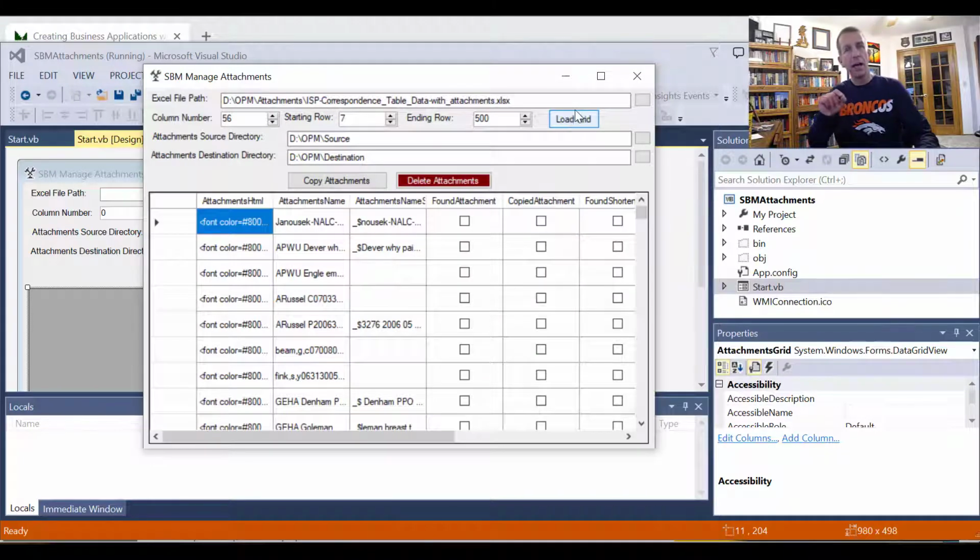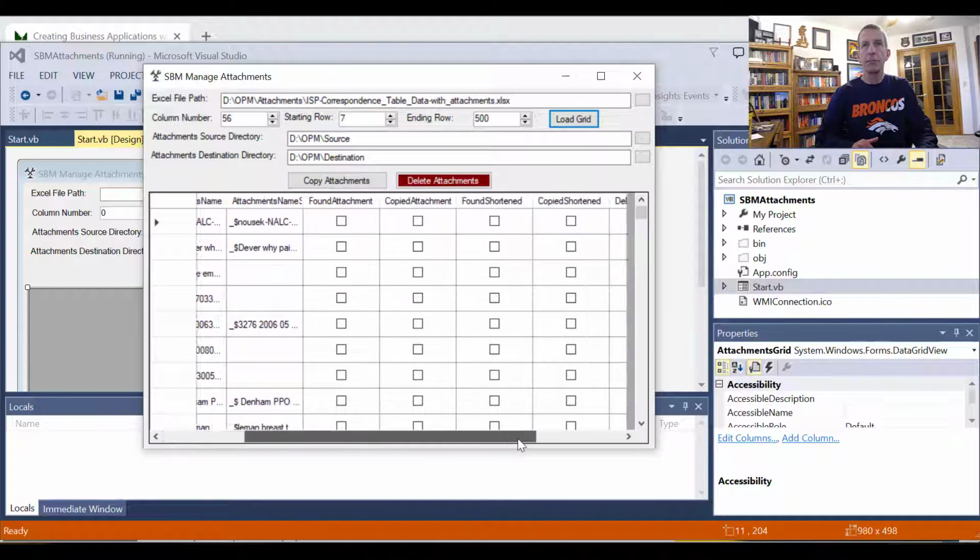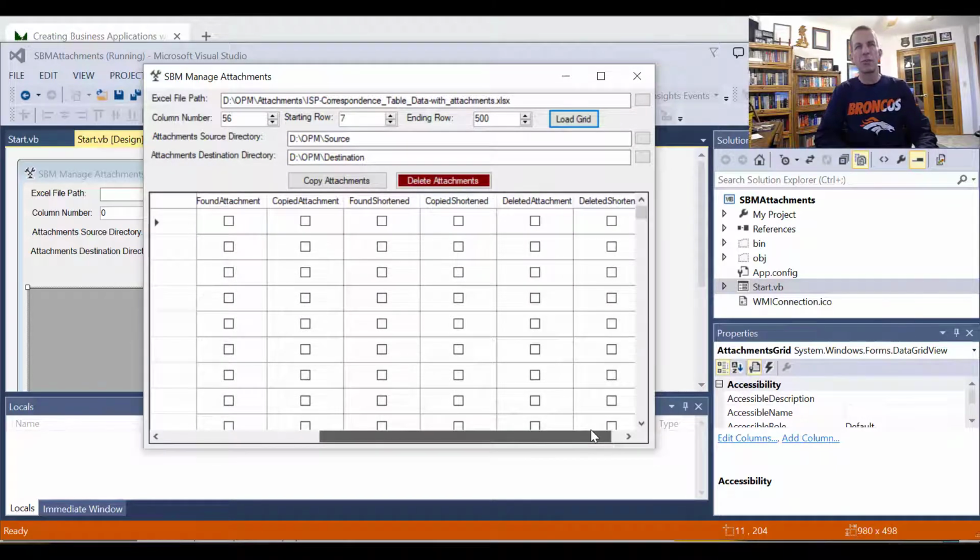What I'm using is automation, and I'm getting the name of the HTML here, and then I'm stripping out just the names. If it's got multiple files, I put some pipes in there to make it easier to split on. The parent logic is that if it's longer than 37 characters, it strips out the rest of it and puts a $_ in there. And then I put some columns in. We'll see later that this kind of works and kind of doesn't. There seems to be a little bit of weirdness on these columns for checking them off, but I go ahead and add those so we can keep track of them later.